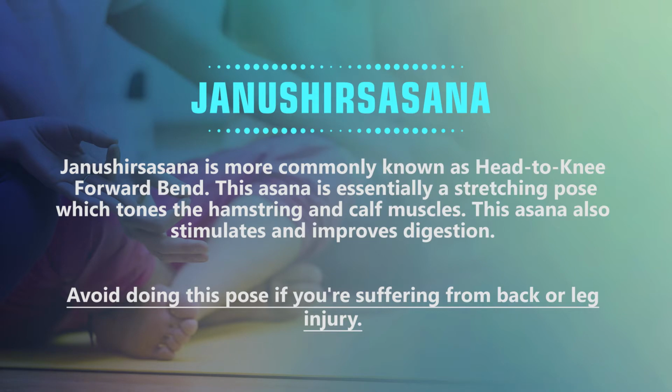JANUSHIRSASANA is more commonly known as head to knee forward bend. This asana is a stretching pose which tones the hamstring and calf muscles. This asana also stimulates and improves digestion. Avoid this pose if you are suffering from a back or leg injury. Another asana for people who are suffering from high blood pressure is the JANUSHIRSASANA.